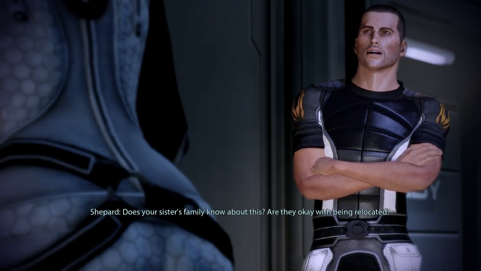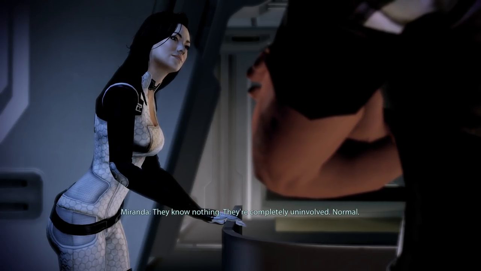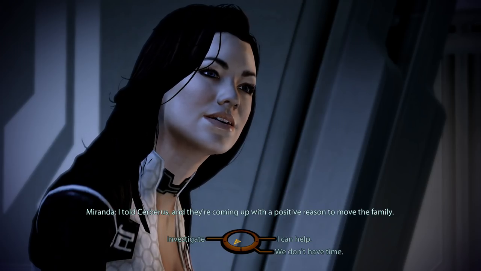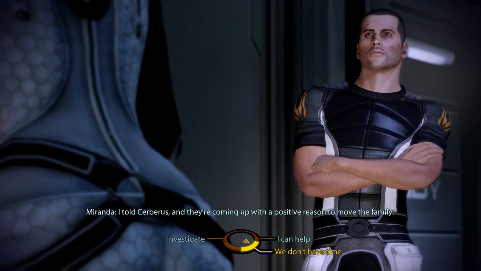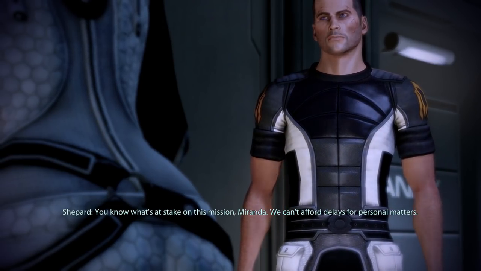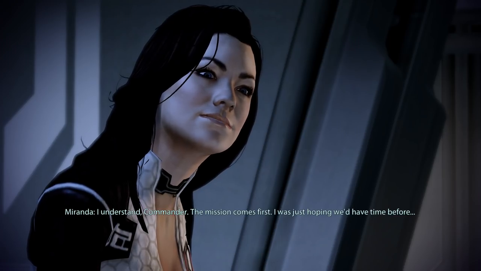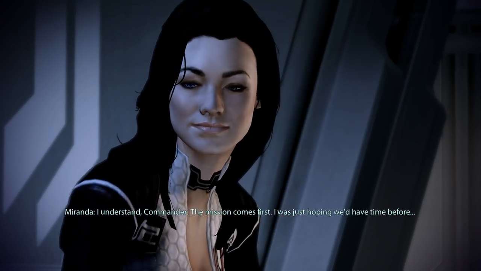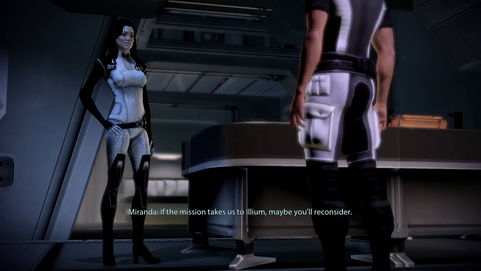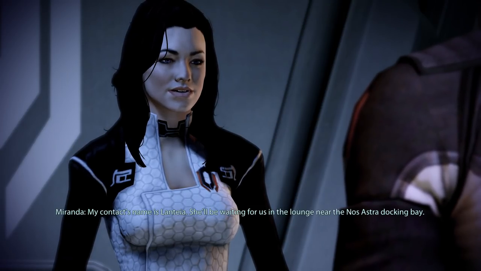Does your sister's family know about this? Are they okay with being relocated? They know nothing. They're completely uninvolved. Normal. I told Cerberus, and they're coming up with a positive reason to move the family. You know what's at stake on this mission, Miranda. We can't afford delays for personal matters. I understand, Commander. The mission comes first. I was just hoping we would have time before... If the mission takes us to Ilium, maybe you'll reconsider. My contact's name is Lantea. She'll be waiting for us in the lounge near the Nos Astra docking bay.